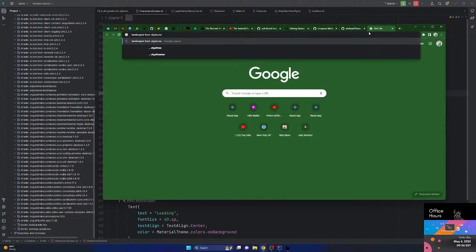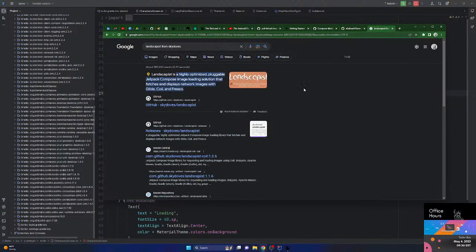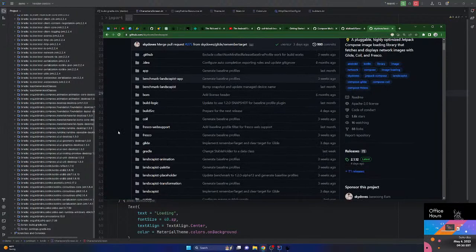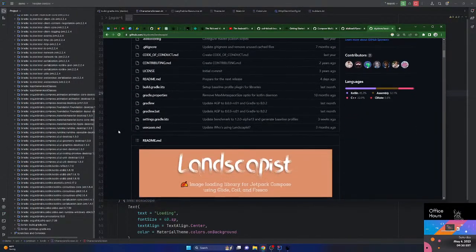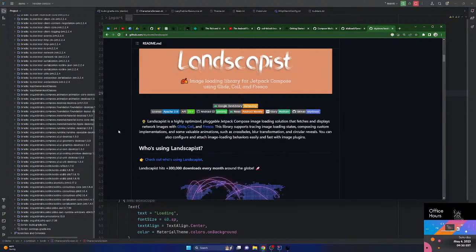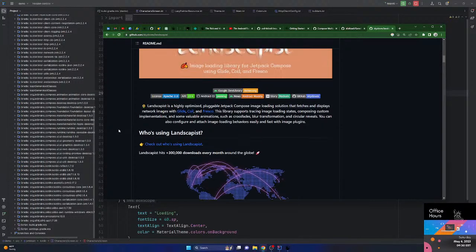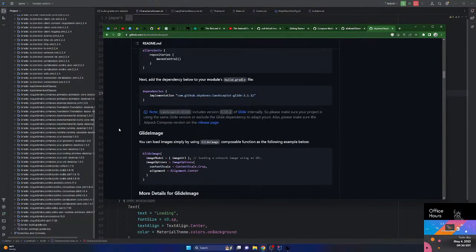Highly optimized pluggable Jetpack Compose image loading solution that fetches and displays network image with Glide, Coil, and Fresco. Whoa. I didn't see your message before. Thank you for sharing now. Have you used this before? Holy shit. This looks way better than whatever I just used.